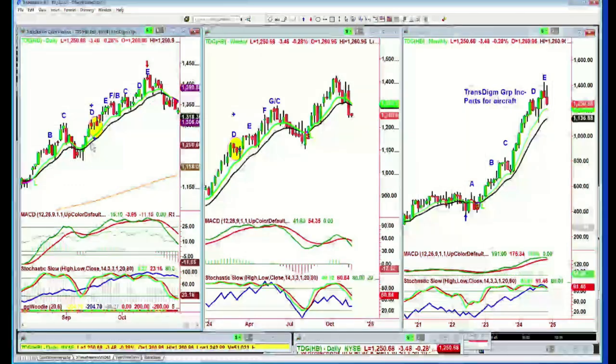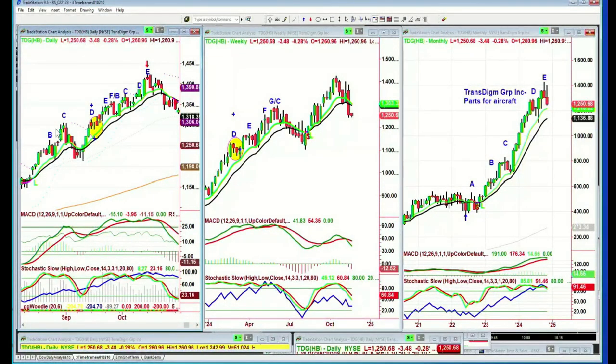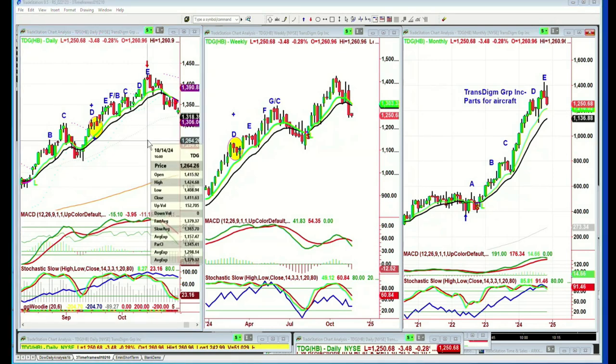the exact discussion that I've had, saying if you take a while to go from a peak C to leg D, very often, if within a day or two, or a bar or two, it goes to a higher high, consider that there could be an alternate count. Then it could happen as E, F slash B, C, D, and then it made its high with a little doji candle right there at 1424.68 on the 14th of October.